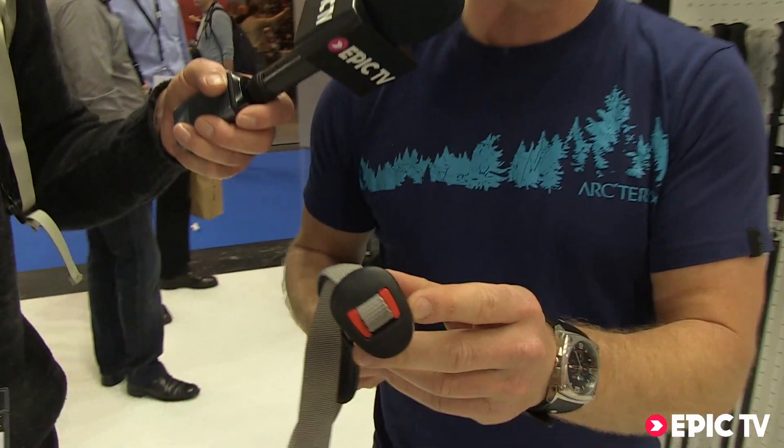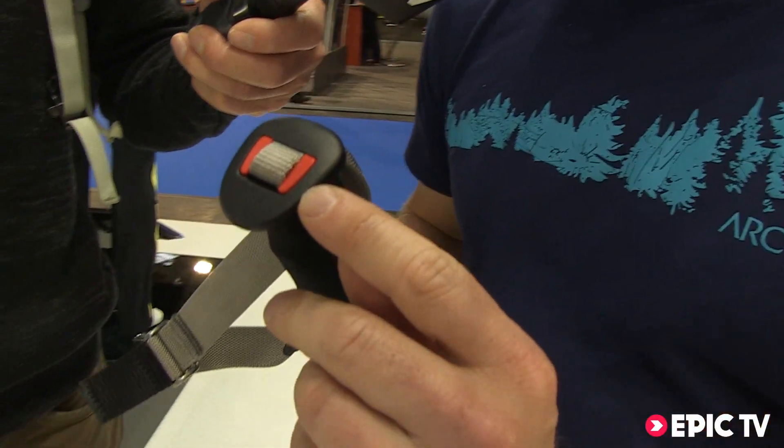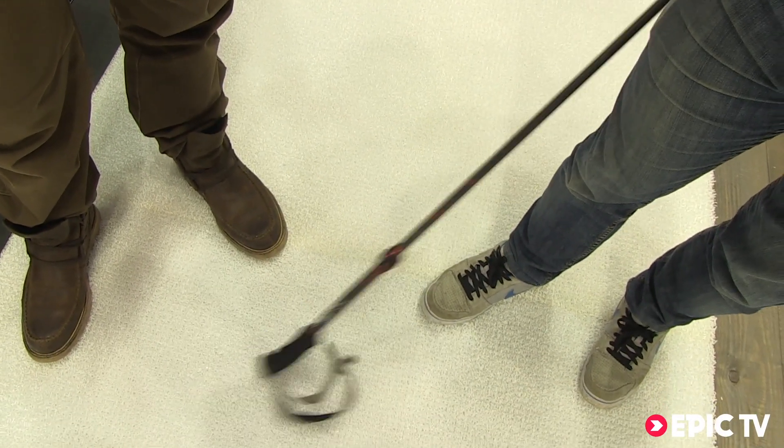Also the handle — we worked on the shape on the top of the handle. I made this edge here as straight as possible so you can use it to scrape off snow on your ski without having to bend over. You pull down and you can scrape the top of your ski. When you're walking up, we spend a lot of money buying lightweight gear and there's no point in carrying a lot of snow and ice on top of your skis.